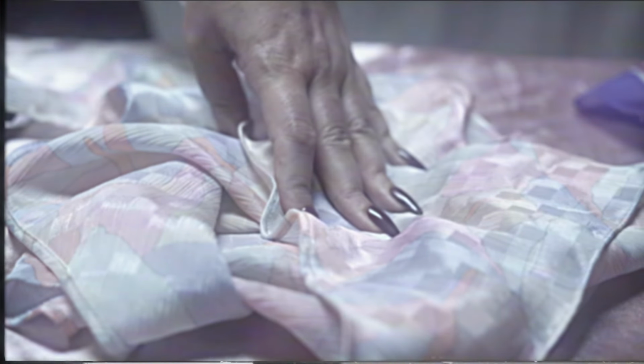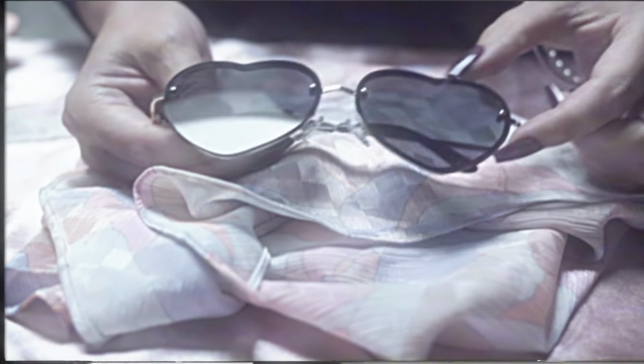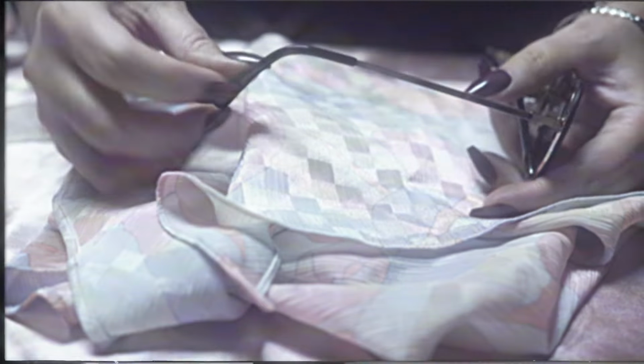And actually I think it's pretty fun. So glasses wise, I think of something like this. Why not go fun hearts? These are heart-shaped sunglasses. I think it adds a fun statement. It's like, hey, we're having fun, we're in a convertible. You can see that the frame here is heart-shaped, but it also has this gold accent on the side, and then the earpiece here is a black plastic, so it'll stay on and be comfortable.